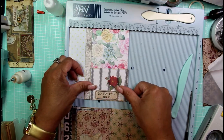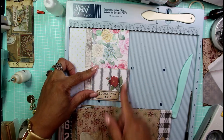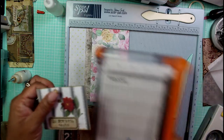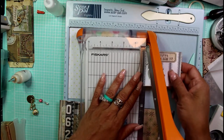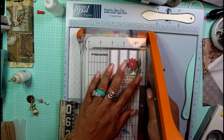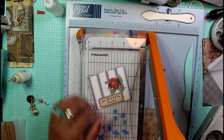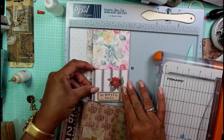And it's actually a little too big, so we're going to have to cut off one of the edges here. So I'm going to cut just a smidgen off, like maybe 1/4 inch or less off of this side over here. So I'm just going to pop this into my little tiny guillotine, and I cut off about this much. So this is about 1/4 inch, perhaps, maybe not even. Let's see. Yeah, that fits really nicely.